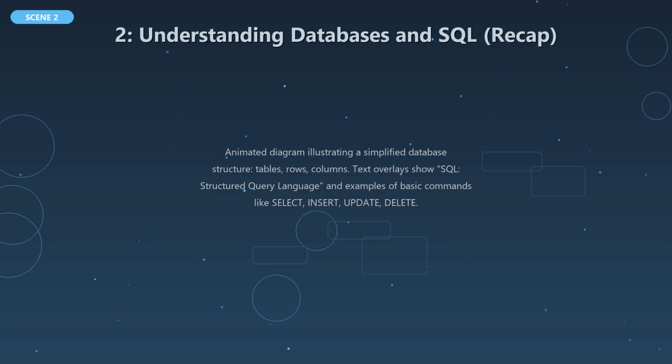Before we delve into the specifics of SQL injection, let's quickly recap some foundational concepts crucial for understanding this attack: databases and SQL. At the heart of almost every dynamic web application lies a database, a structured collection of information. Think of it like a highly organized digital filing cabinet. Within this cabinet, data is stored in tables, much like spreadsheets, with rows representing individual records and columns defining the attributes of that data. For instance, a users table might have columns for username, password, email, and user_ID.